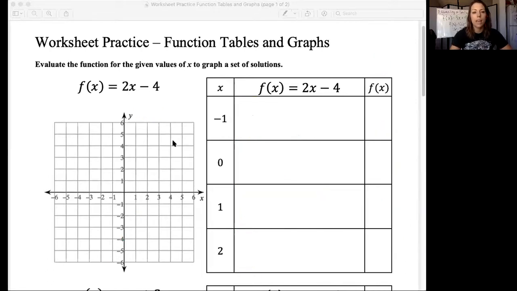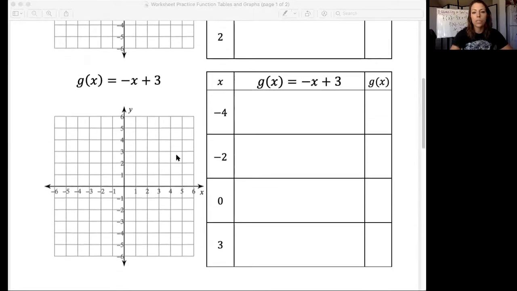Moving on, if we do the second example here, we'll just do 2 from here, and then I'll let you finish this. So now we have function g. Notice how function g is different from function f, because that was unique to function f. We're dealing with a new function now, which is why we have g of x. g of x equals -x plus 3. So we're going to start by substituting in -4. So g of -4 equals.